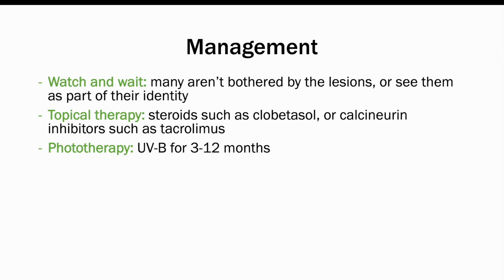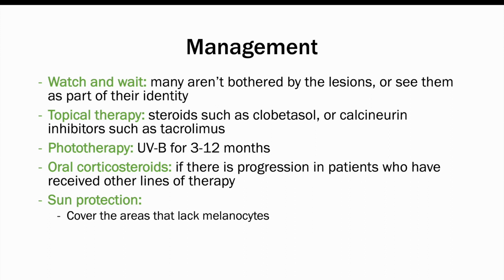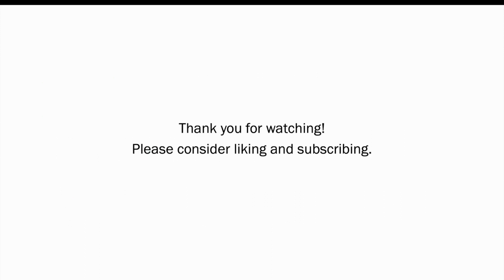If these treatments don't work, you may try phototherapy or oral corticosteroids. Lastly, it is crucial patients are provided with adequate sun protection information. The areas with vitiligo lack melanocytes and melanin, resulting in them being way more vulnerable to UV light, which is why they should be covered, whether it's through wearing things like long sleeves or hats, or through the use of sun creams.